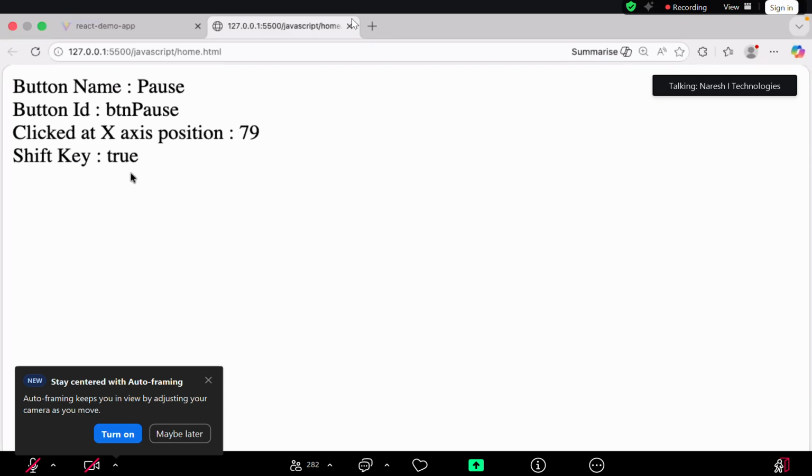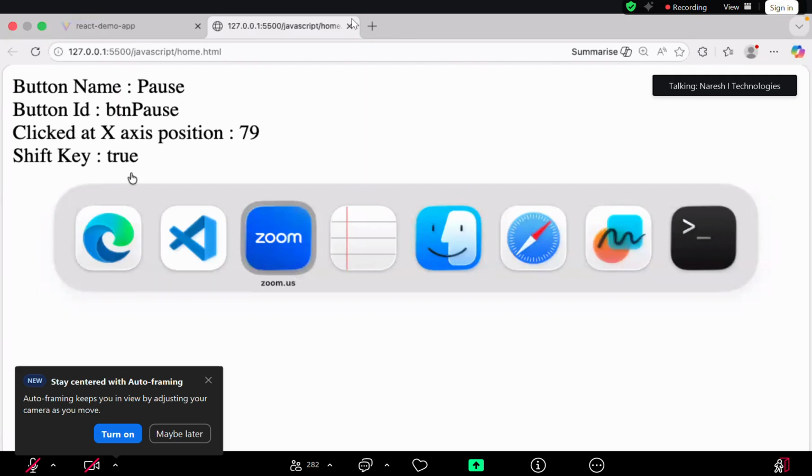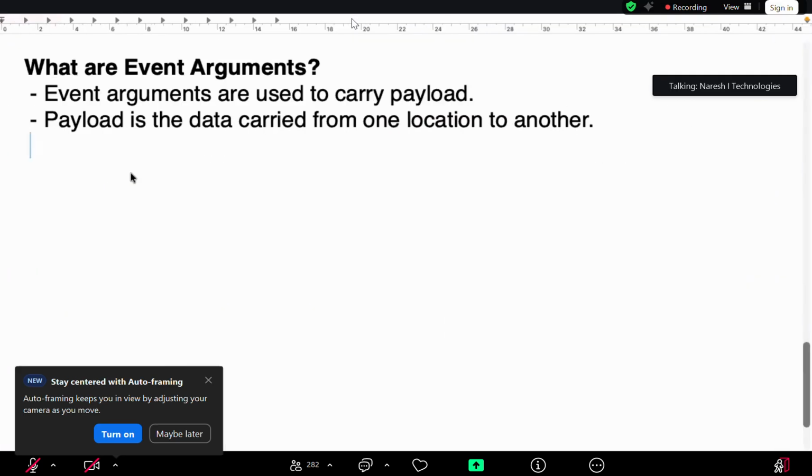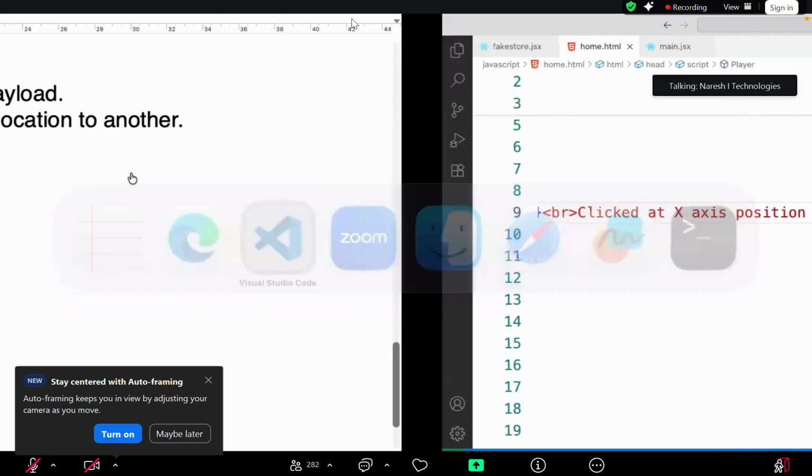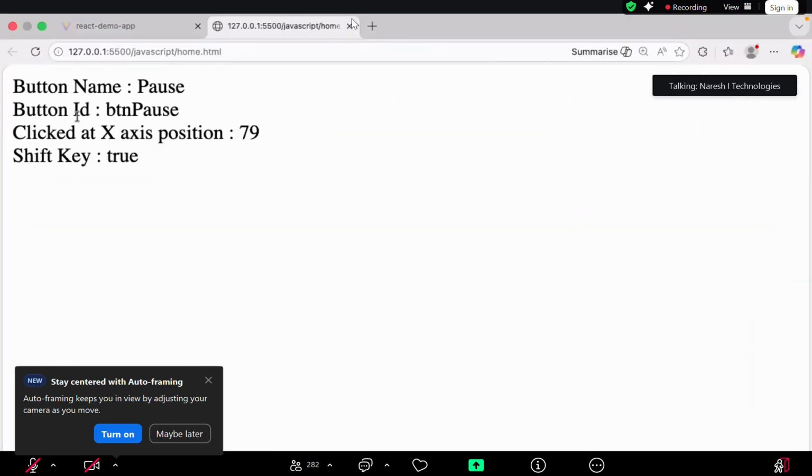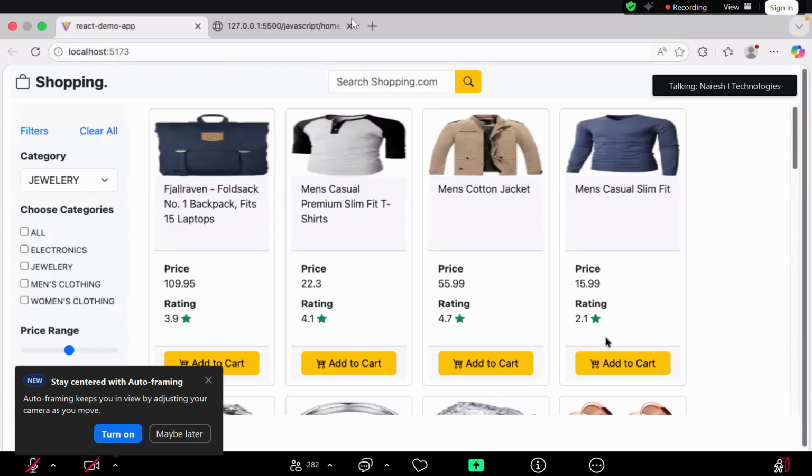That means we can send information about event, we can send information about element, and all these are done by using event arguments. So these are very important in designing complex things. Arguments play the key role. For example, in our website that we are designing here, observe here, when I click add to cart, what should happen? This item must be added to cart, na? How does the button know that I clicked this item? Because the button I created was only one button.